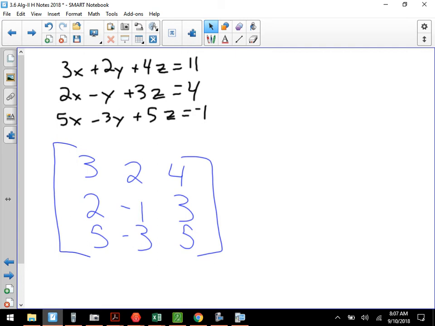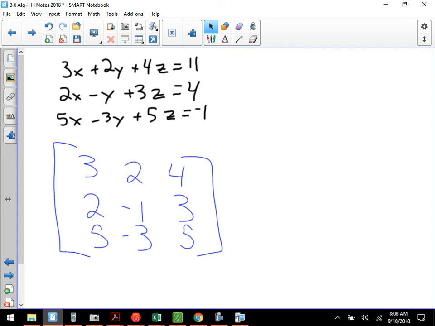A matrix in this case here, what I did is I did what's called a coefficient matrix. I took all the numbers in front of the variables, including their signs, positive or negative. If by chance I was missing one, let's say it was just 2x plus 3z, what do you think I would put for a placeholder for the y value? 0. Okay. You put zeros in there to do that. So what I've done here is I've created what's called a 3 by 3 matrix. 3 rows, 3 columns.